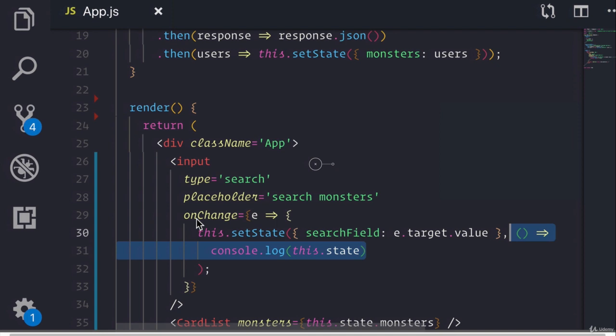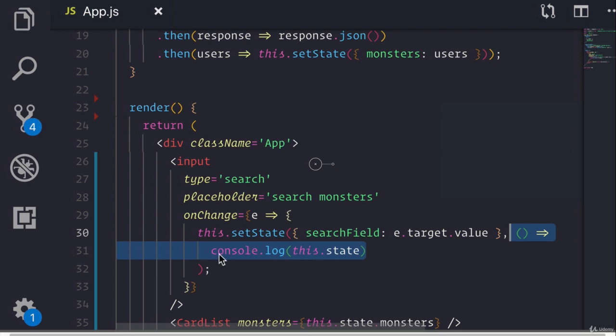And this is an important distinction here because you would never run setState in render because, well, that's going to create some errors. You can actually try it out for yourself, trying to call setState in render. Because every time you call setState, it re-renders. And every time you re-render, it's going to call setState. It's just going to create a loop. So what we're doing here is we're actually defining a function, not running it, just letting them know, hey, onChange, I want this to happen. And React internally with this synthetic event is going to say, hey, anytime onChange happens, it's going to be an event, just run this function.